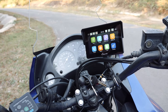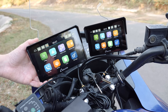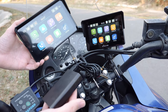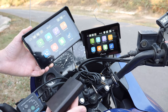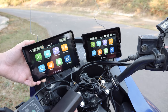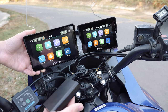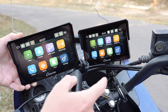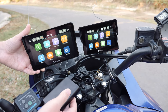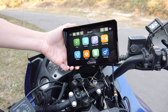And now here we have a comparison view between these two Carpurides. We have here my old one, the W502, and here we have the new one, the W702 Pro model, 7 inches, 5 inches. You can decide which is better for you, but I think both of them look great. This will be huge here.